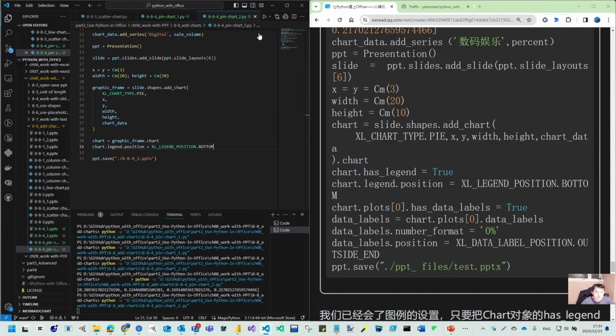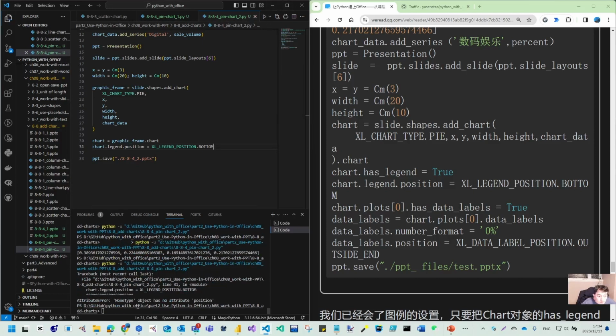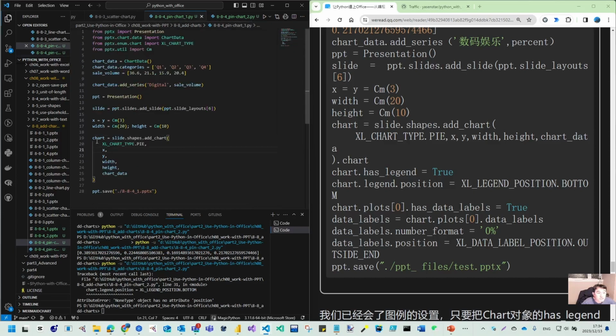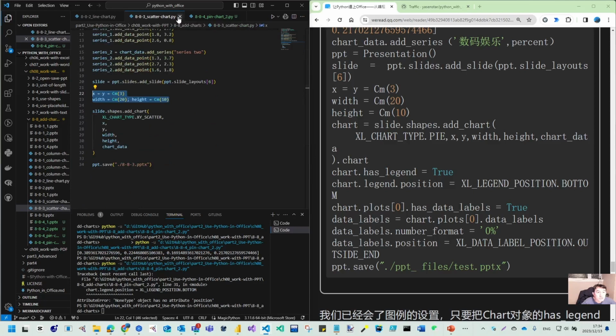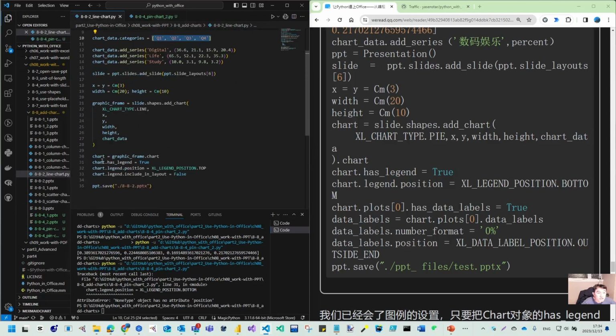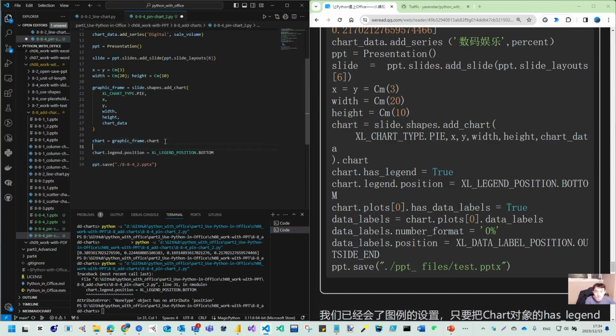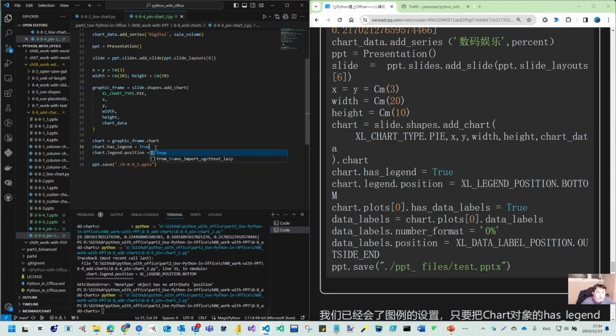Let's have a look now. Chart legend. So graphic frame is the slide. So it's like this way. So chart is not this one, so it's this one. So we put scatter. Graphic is this one, and chart is this dot chart as a legend. So let's have that chart as legend, true. Okay, so this line means it's still the value required, but actually this already shows the legend.